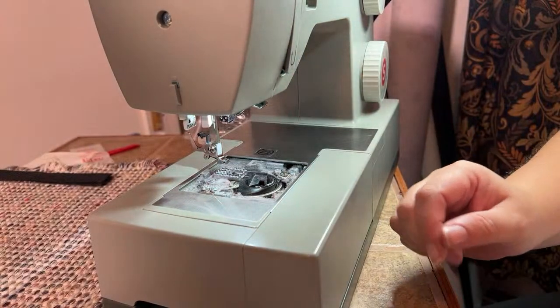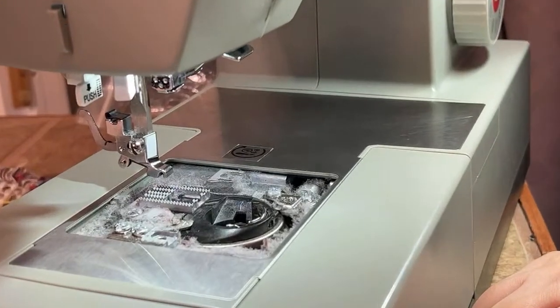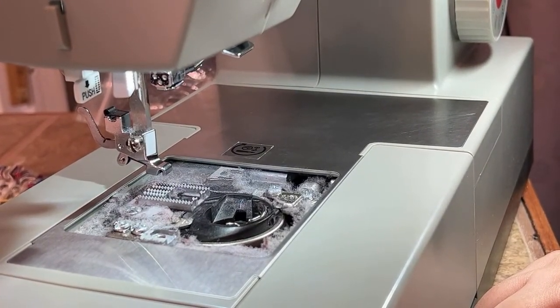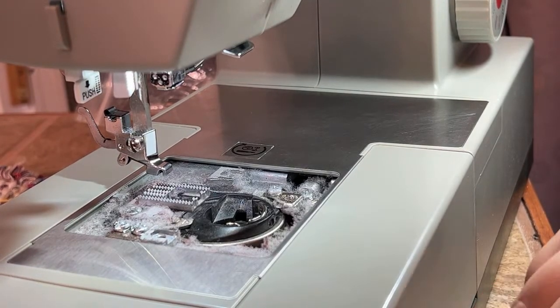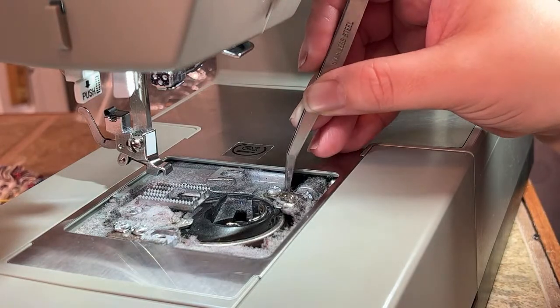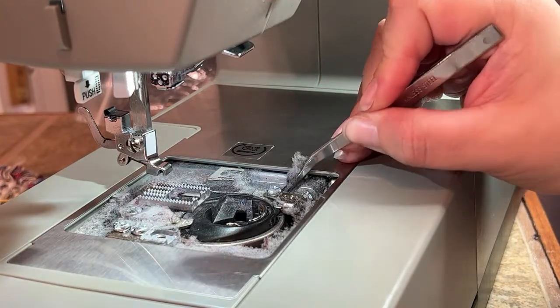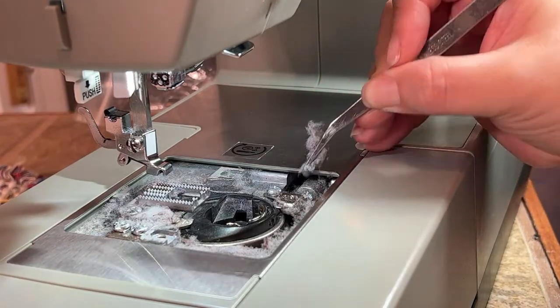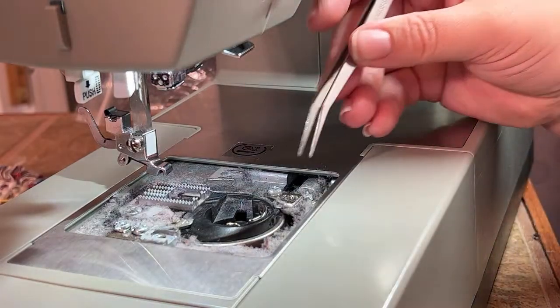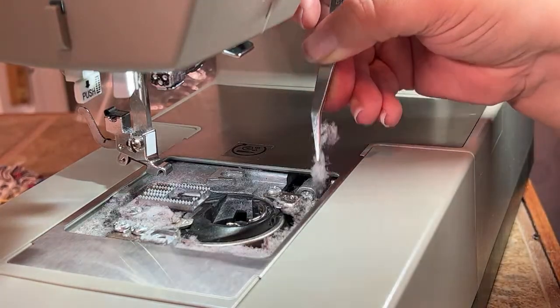Main faceplate. Whoa, mama. That is crazy. Let's see if I can zoom a little bit there. Wow, look at all of that. So yeah, I was really intensely surprised when I took that faceplate off. How much was in there? And again, for me, I sew multiple hours every day. This is a couple weeks worth of buildup for me.